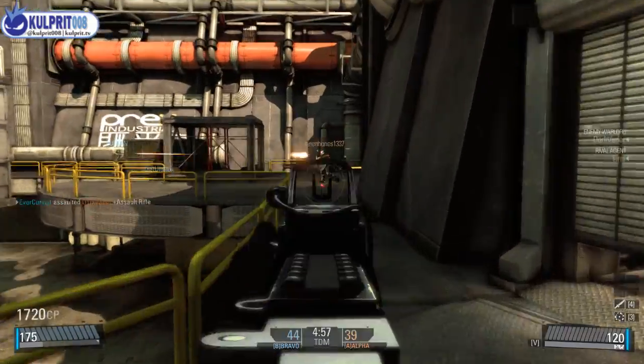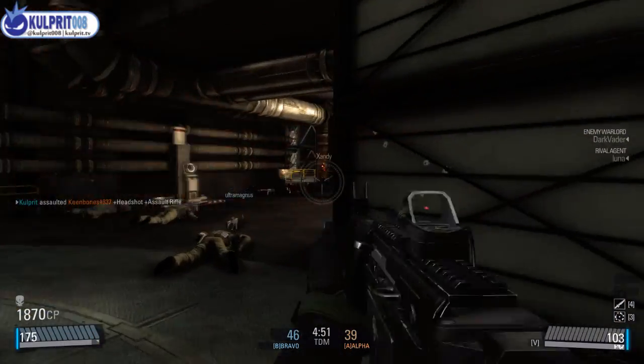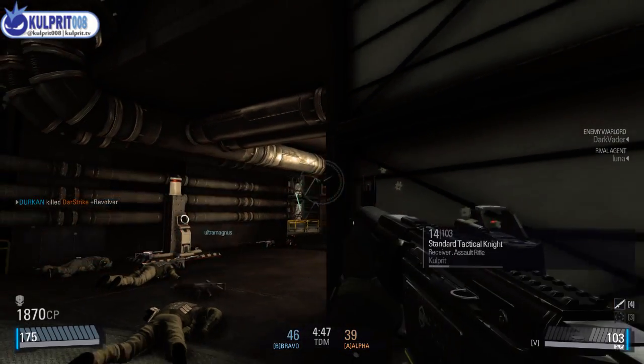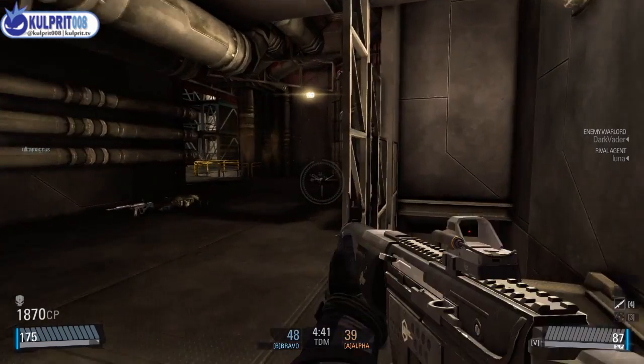But we'll see. It's good and it's bad. It adds different tactics, but it can be frustrating because there are just so many different levels. I don't know where the staircases are. I don't know where the elevators are. So a guy can be literally 15 feet from me, and it takes me 10 minutes to find my way to him. There's only three maps right now.